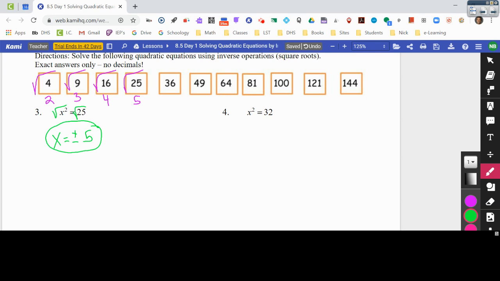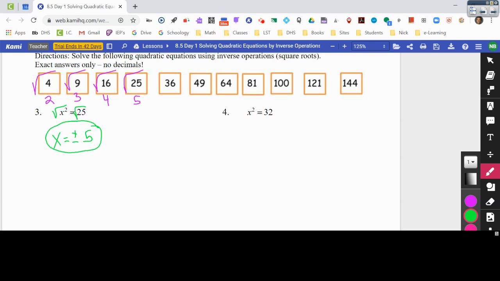All right, so now let's try example 4 here. Example 4 says x squared is equal to 32. I should have said this earlier, but if you did not print this out, make sure you write down these example problems and follow along like what I'm doing here in the video. This is how you're going to get your practice in for solving these types of problems. So if you weren't able to print this out, write down on your sheet of paper, x squared is equal to 32, and follow these steps of what I'm about to do to solve this problem.